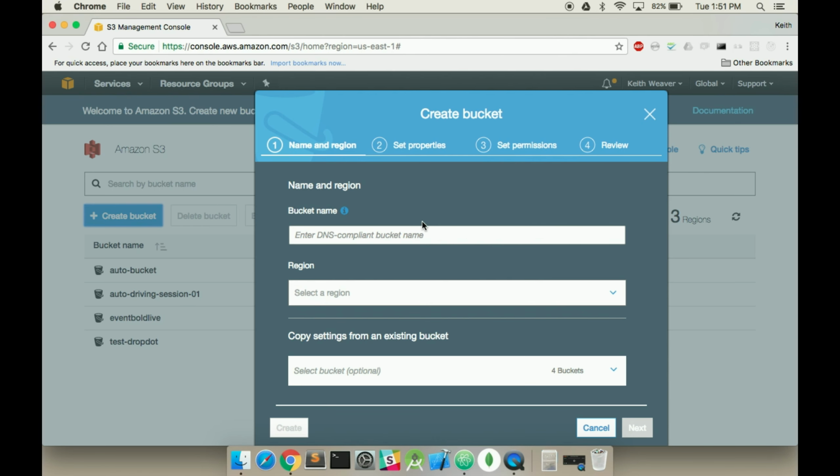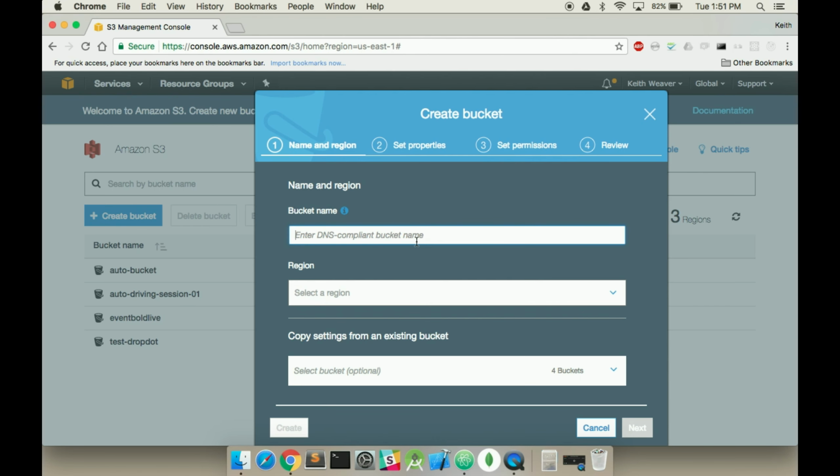When you go to create bucket, your bucket name must be unique. So it would be like, this is an example 1, 2, 3, 4. I think that's 7. It seems like it's unique. Now I'm going to select a region. For me, I want US East as my region, so I'm going to use Ohio.